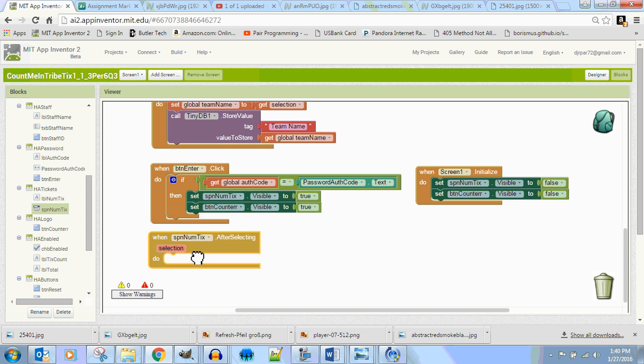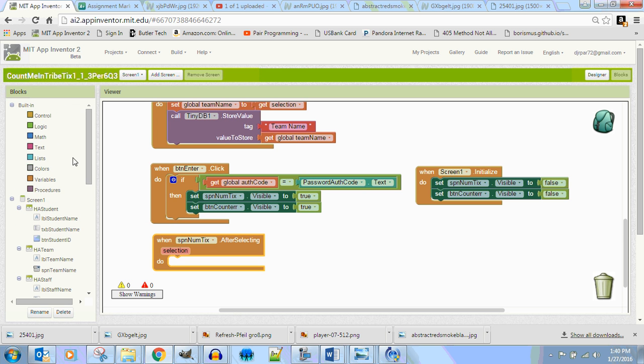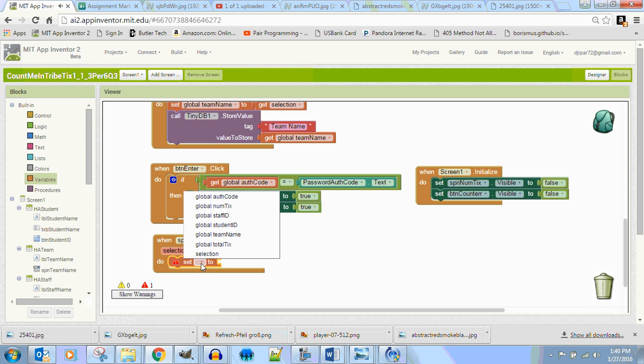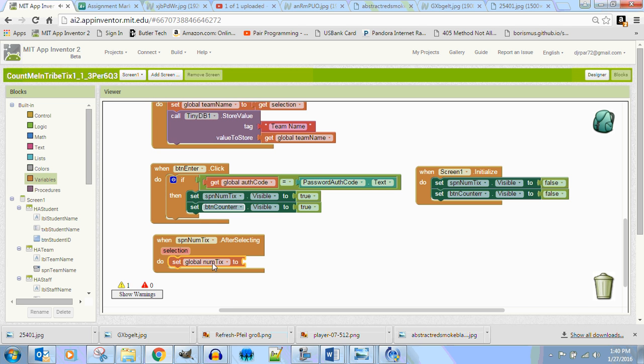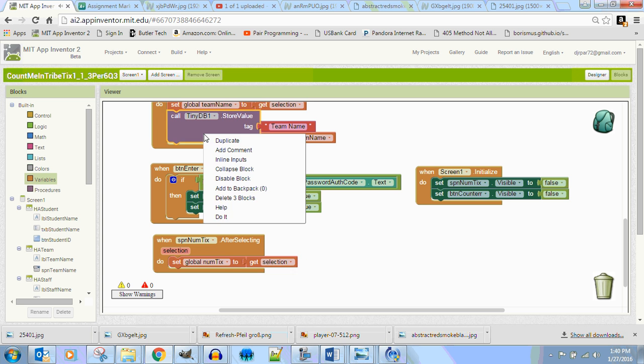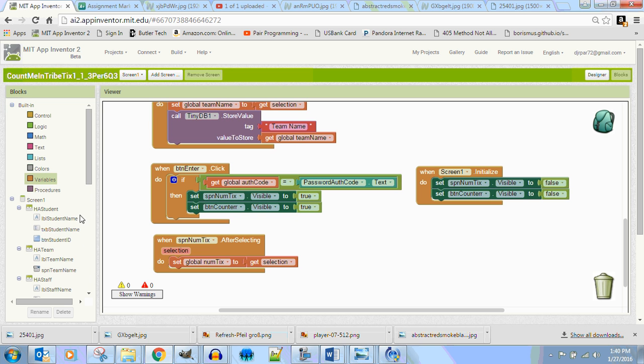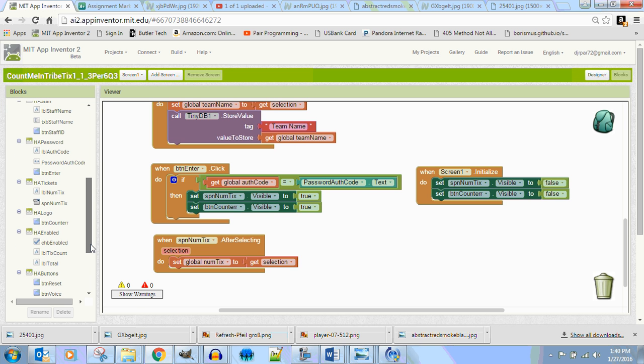And after they select the number of tickets, I can register it with my variable, set my variable, number of tickets, equal to the selection on how many tickets they assigned. And then I need to throw that into it. Oh, no, I'm sorry. We have a label now to show how many tickets.